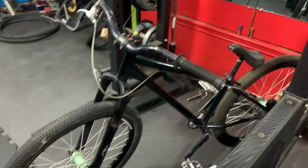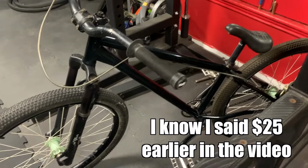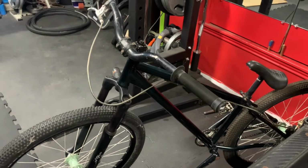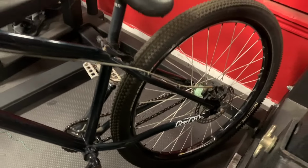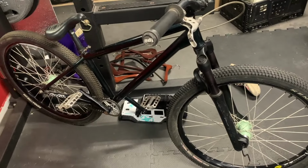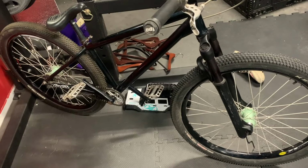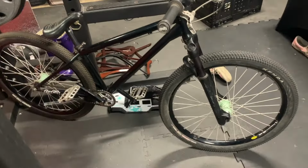Oh, and I forgot, man, last weekend I never covered this, but $20. I'm not even kidding. I went to Central Austin. I picked this thing up. This is a Haro Steel Series dirt jumper with profile hubs, profile cranks, disc brake. I mean, really good condition Kenda tires. I can't believe it, man. This thing is really cool. I'll probably end up using it and jumping it around and everything, and then I'll sell it after. But this thing has resale in this condition of about $350 to about $550 right here. So yeah, pretty cool bike, but I'll end up using it for a little bit.